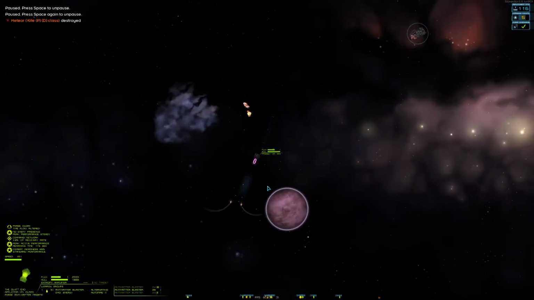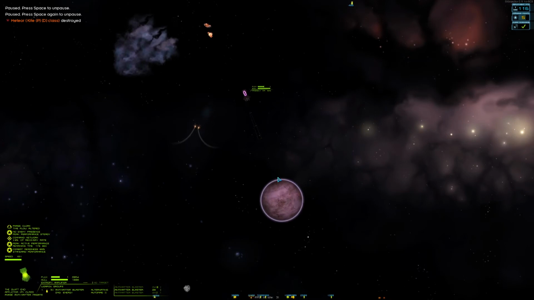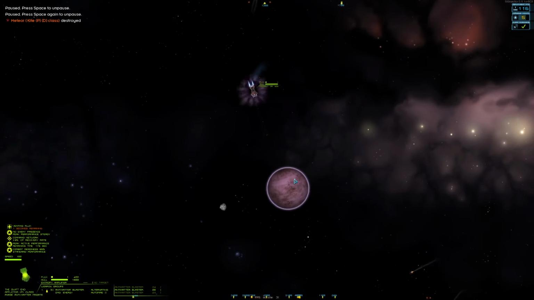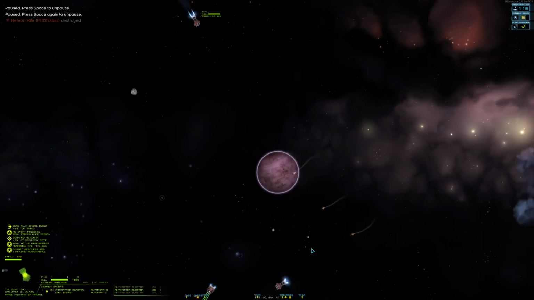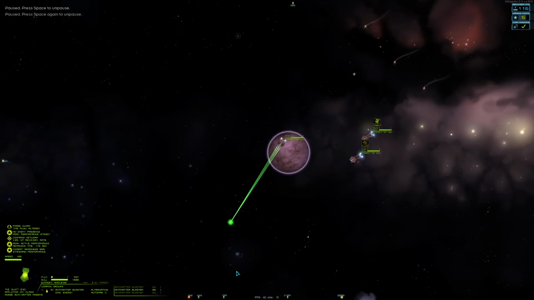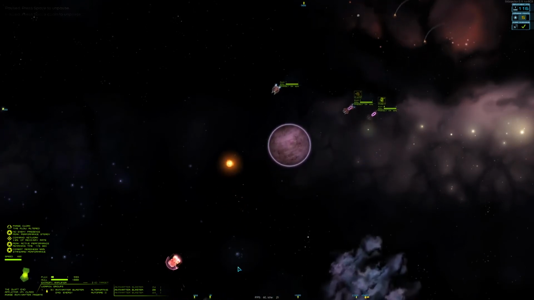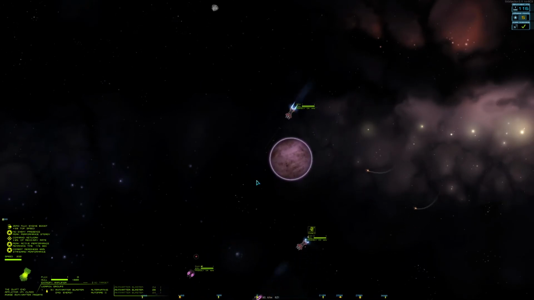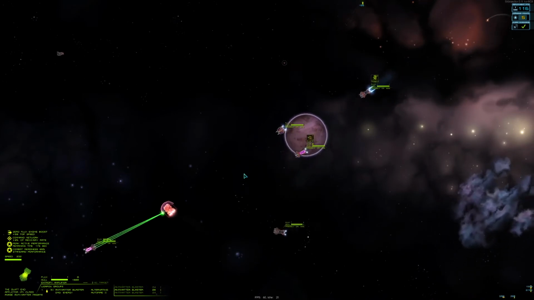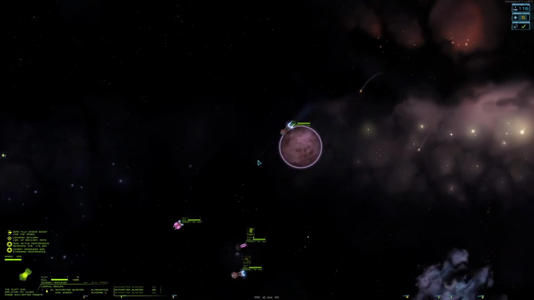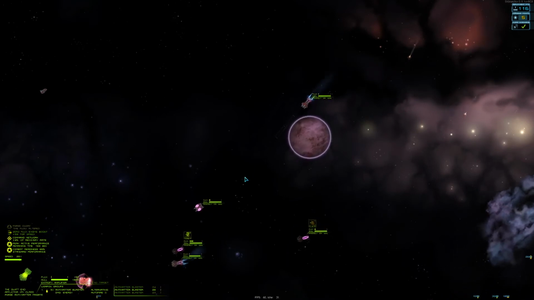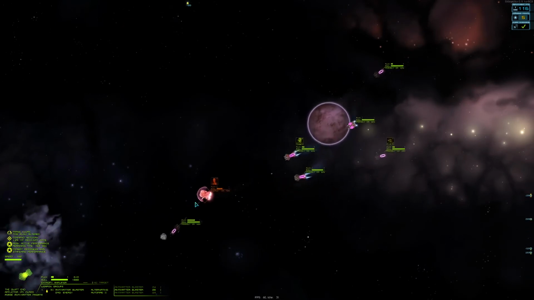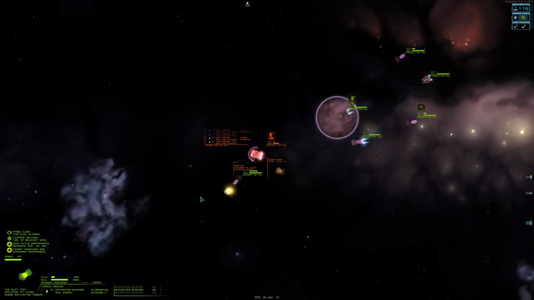Okay, so who is left? Just those guys down there. Well, they're not going to be much of a problem. So let's go ahead and make our way down there and murderize them as well. So if you guys haven't used spaceships before, they're actually pretty fun to play. I would recommend you try them out. And yeah, give it a shot sometime.